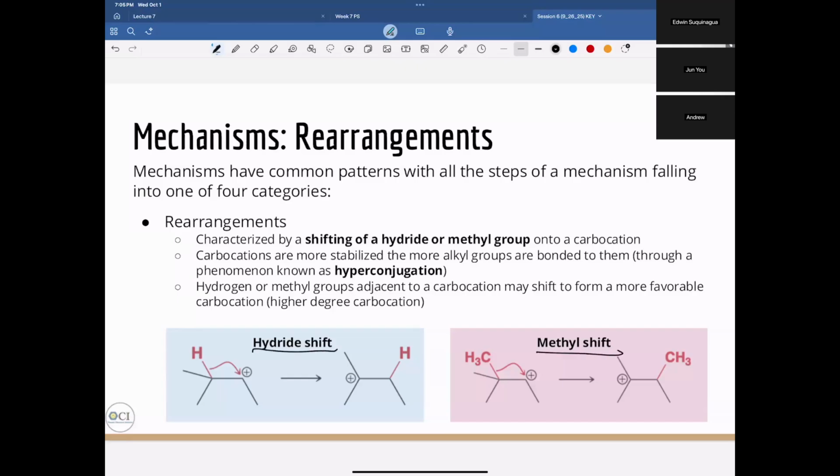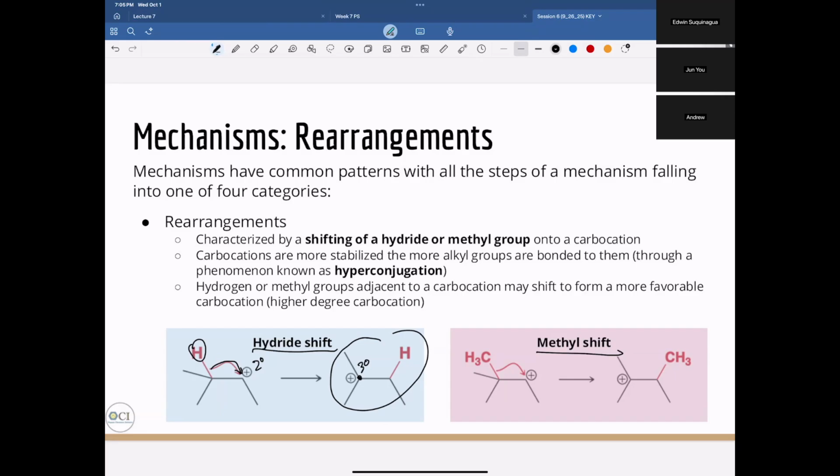A hydride shift is when we use a proton, this hydrogen atom here, and shift it to this carbon, this carbocation, to get this more stable tertiary carbocation. Because if we see here in our reactants, we initially had a secondary carbocation, but if we move this hydrogen to this secondary carbocation, we can move the positive charge to this tertiary carbon, and get a tertiary carbocation. And we know that the more substituted it is, the more stable it is. That's why we can do this hydride shift, and it's favorable.